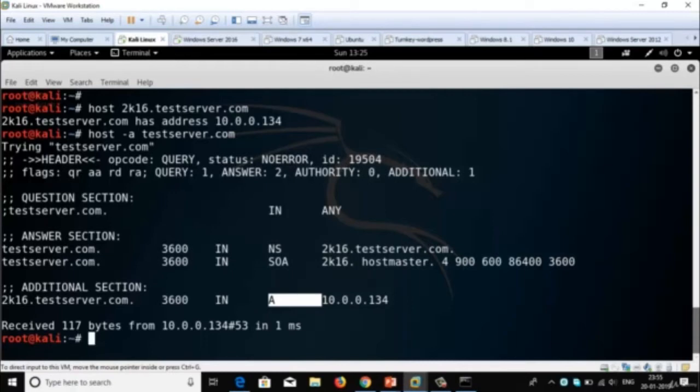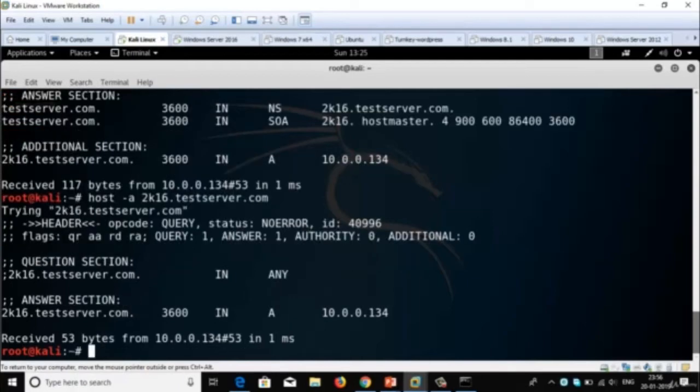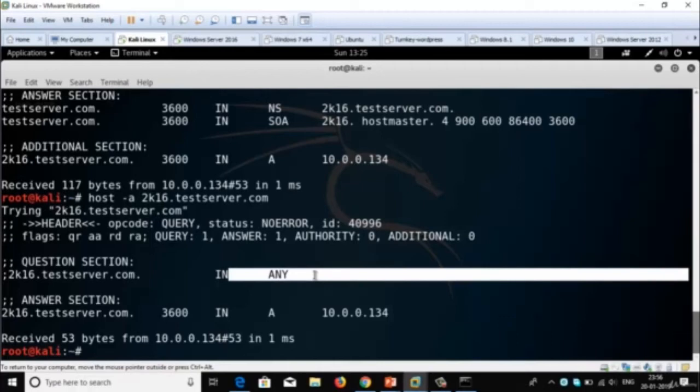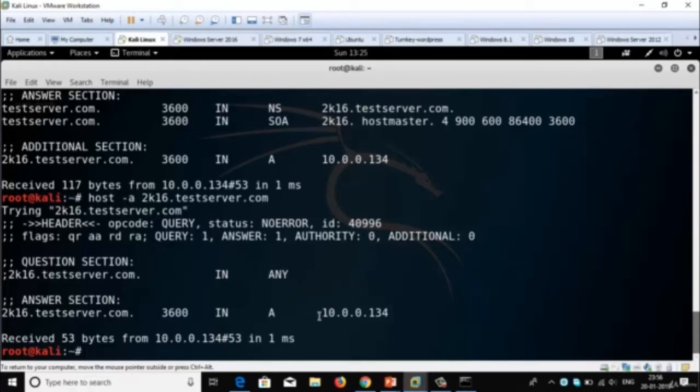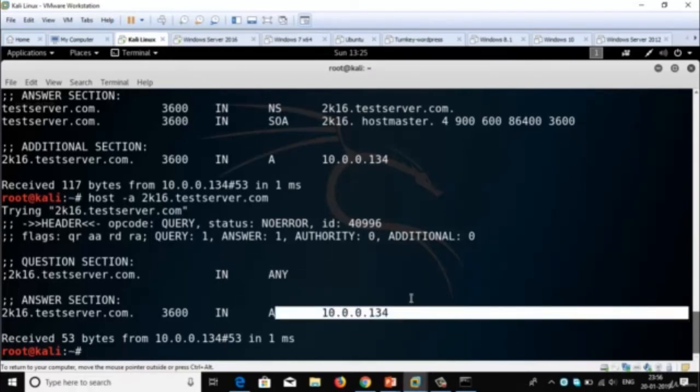So hope you understood how we can gather any record information using the host command. Let me use 2k16 also. So here you can see the query type is any, and we can gather IP address information for the 2k16.testserver.com.